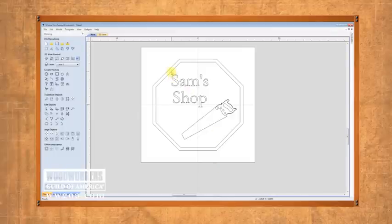So we're going to do that by clicking the inner octagon. That's our border out here where we want the relieving to stop. Now as I click another area, I want to keep the letters too. I don't want it to just blast through those. If I just click the letters, it unclicks the outline. So the key to that is holding the shift key. Click the outline. That's parameter number one, or borderline number one. Hold the shift key, click the letters, because those all went in together, they all highlight at the same time. And then we want to keep the saw, so I'm going to click this outline of the saw. That's the stuff that's going to get left behind when we do our V-carve.